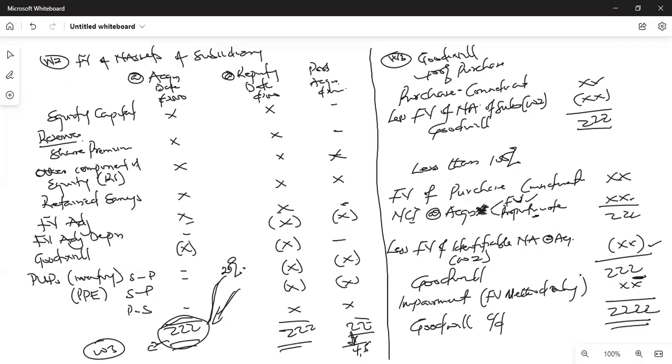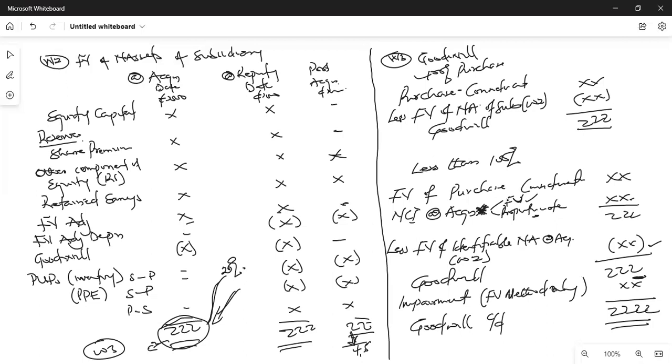It means that it doesn't have the goodwill of the NCI over there. So in the question where you'll be given an attributable goodwill for the NCI, then it means that after you've done your normal goodwill, you need to add the NCI to it. You will see these things that I'm talking about when you start with the computation.